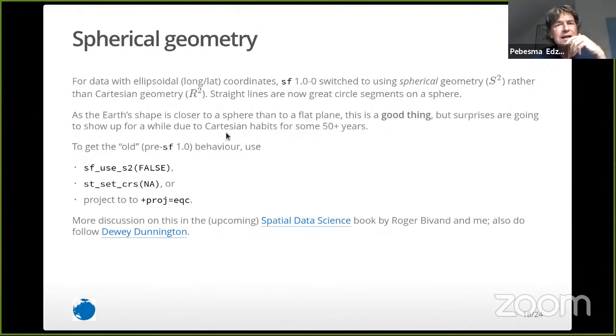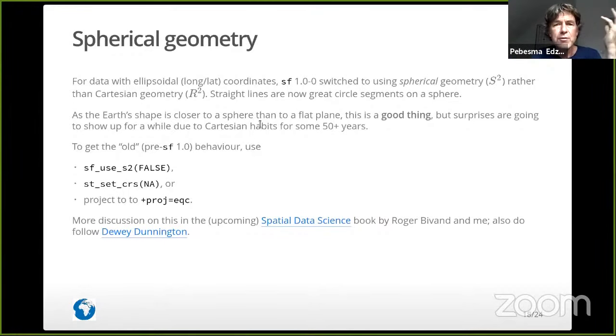Well, the thing is that for 50 or more years, we have not done that. We have basically assumed that these live in a flat space, like GeoJSON just assumes that, writes that literally on paper that we should assume it's like that. No, we don't do that anymore. And now a lot of things actually run much better in the sense that we can do buffering, we can do geometric predicates on the sphere, we can do distances on the sphere and so on.